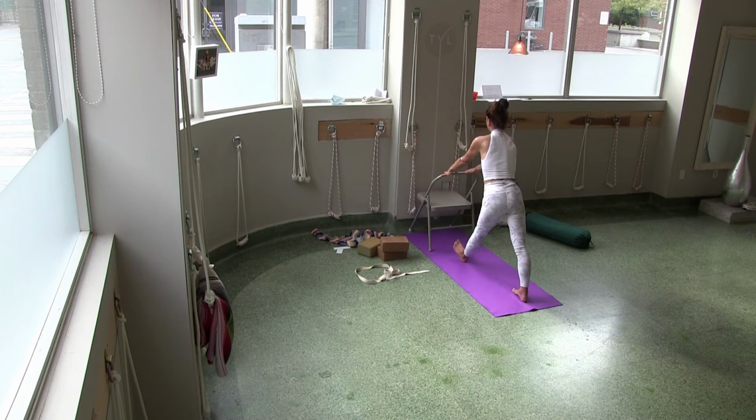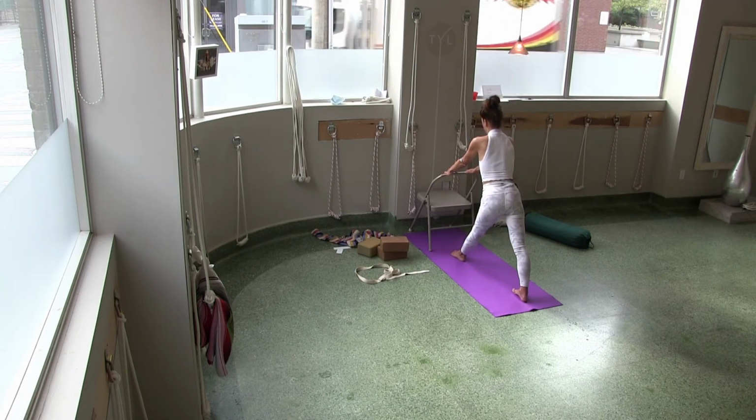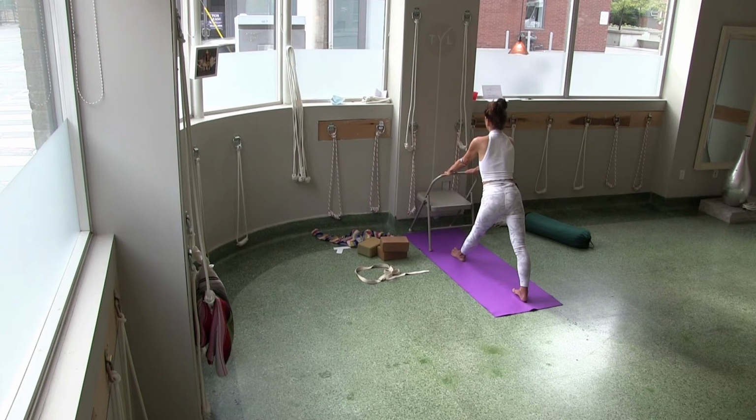So press actively through that back outer right heel. Press it down, press it down. Draw that outer right buttocks cheek in. And now release the left foot down. Lift the toes of that left foot up. Lift the left kneecap, upper thigh up. Release the left toes down.